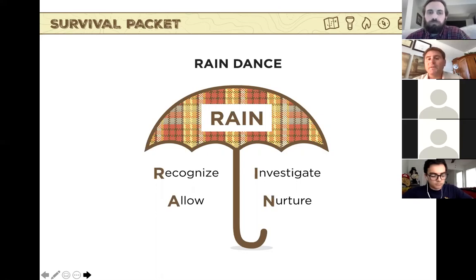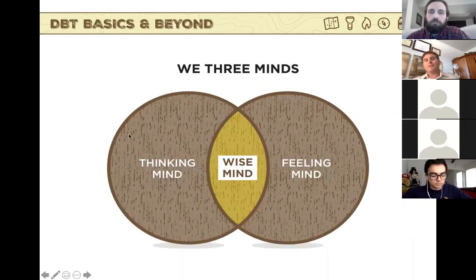Okay, so in other words, if you can teach your clients this RAIN acronym, they actually now have the nuts and bolts of mindfulness, and not just mindfulness at an abstract level, at a deeply practical level. This is what mindfulness looks like in real everyday life. This is how you apply it. Okay, so we'll talk about one more mindfulness skill, and then we'll move on to some of the other skill sets. This is quintessential DBT right here.